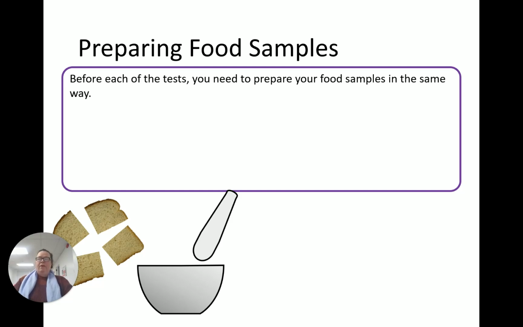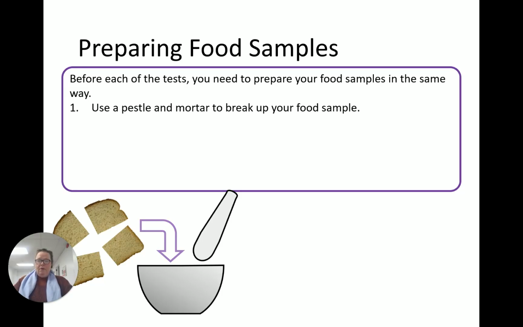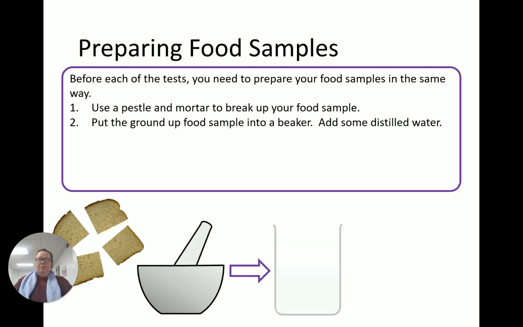Right, so before we figure out the reagents for the test, so the chemicals we use, you need to prepare your food. Now, there's different ways of doing this, and different exam boards have different marking points for this. Everyone needs to break up their food sample. Everyone needs to put it in a beaker and add a little bit of water. It's quite hard using chemicals on dry bread or just a lump of potato, which is why we grind it up. Now, all exam boards want those two.